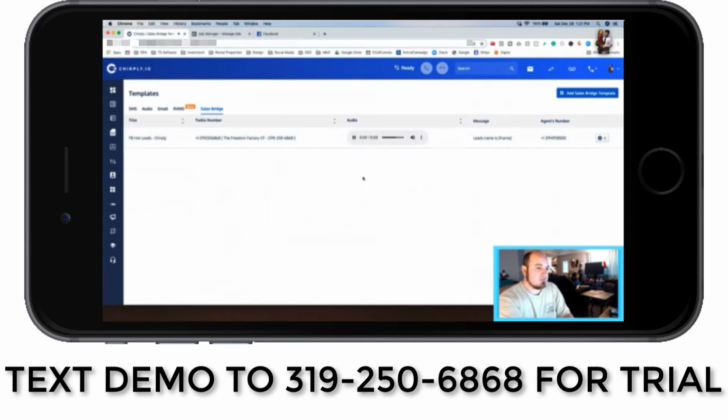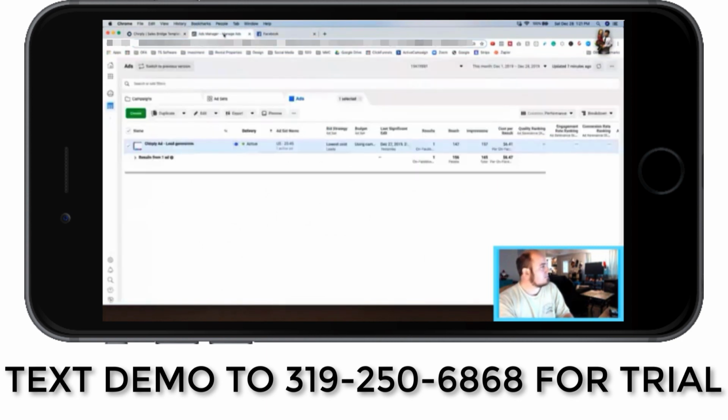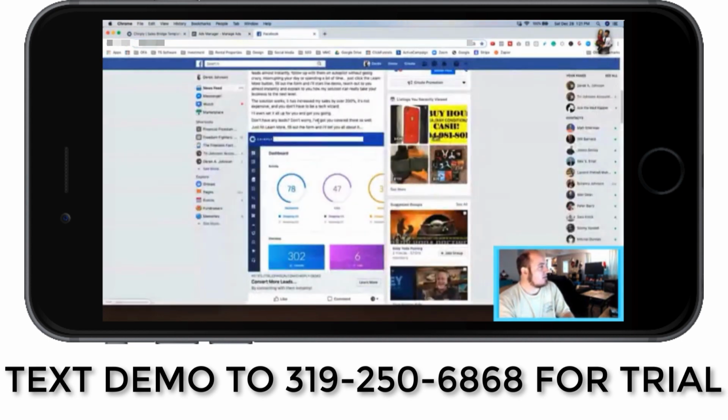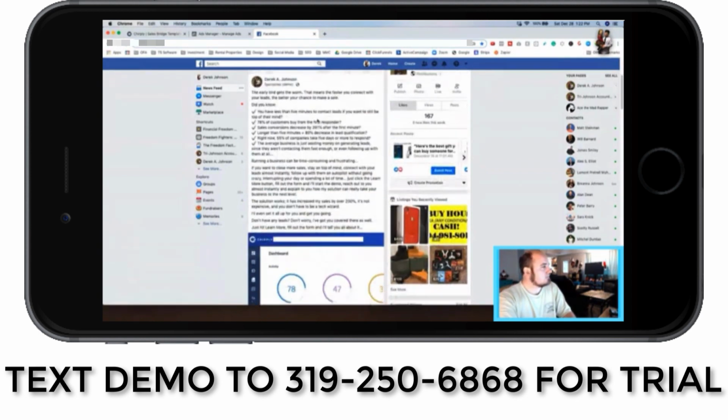Facebook ad hot lead for Chirply. And it's also going to give me some info. It's going to give me the lead's name and I ask another question whether they're generating leads currently or not. So it's going to tell me that information. And then once I accept the call, it calls their phone immediately. So within 90 seconds from them submitting this Facebook lead form, I'm on the phone with them asking if they're ready to take on Chirply or if they'd like a demo.